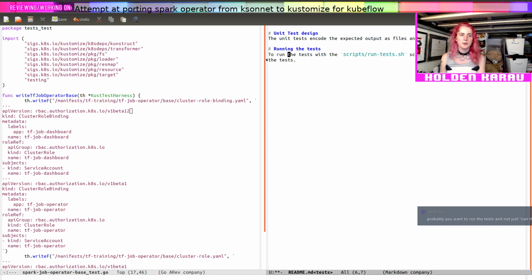To run the tests, you can call, which enables Go modules and runs make test. Yeah. Ending the output.